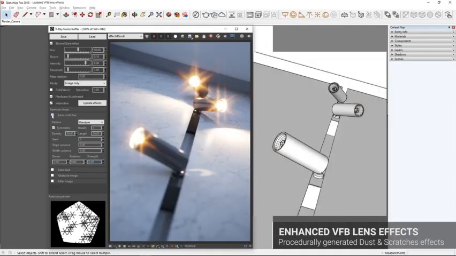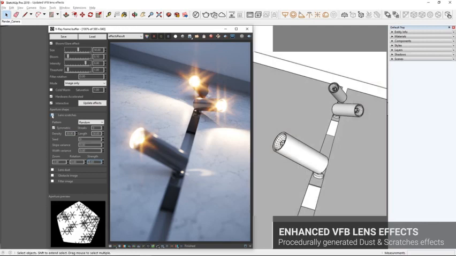Another is enhanced VFB lens effects. Users can instantly add GPU accelerated glare, bloom, and procedurally generated dust and scratches for added photorealism. Fine-tune lens effects interactively while you render.